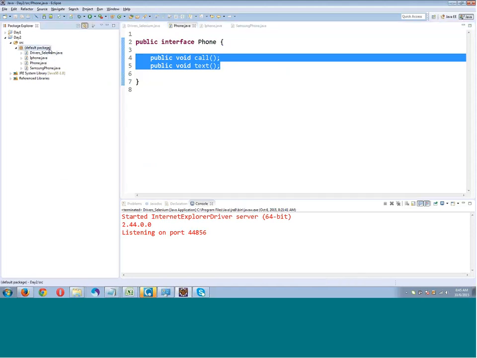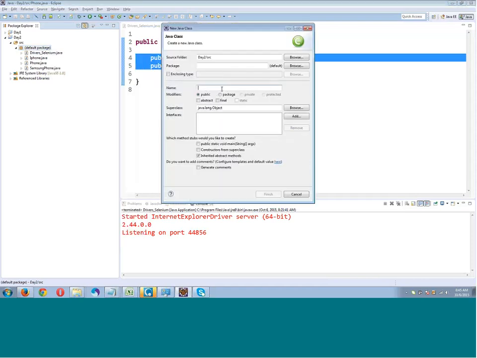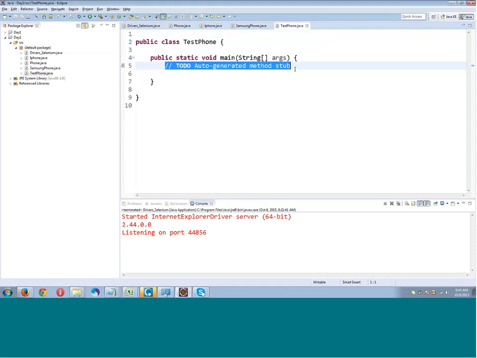They get confused. I'll create a new class known as TestPhone. First of all, if I create the object of the phone interface, it will immediately give me an error.